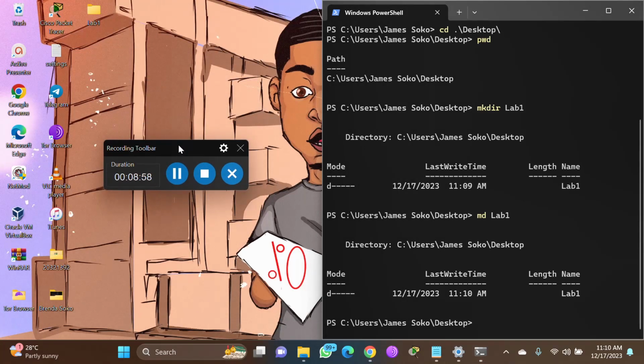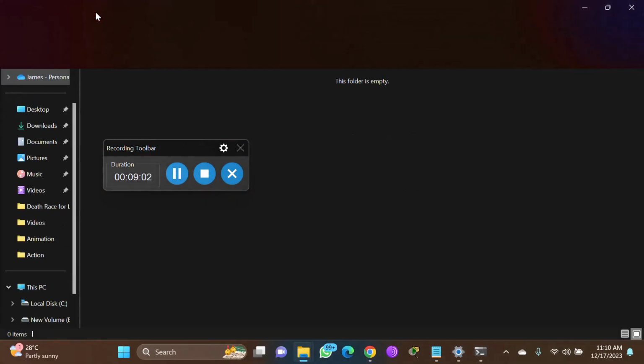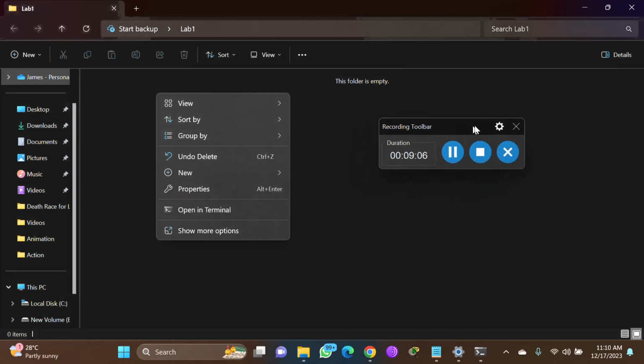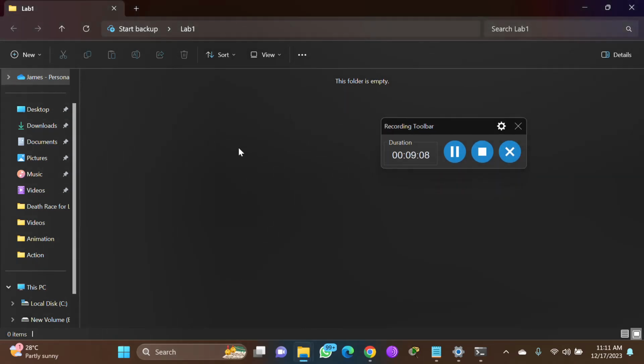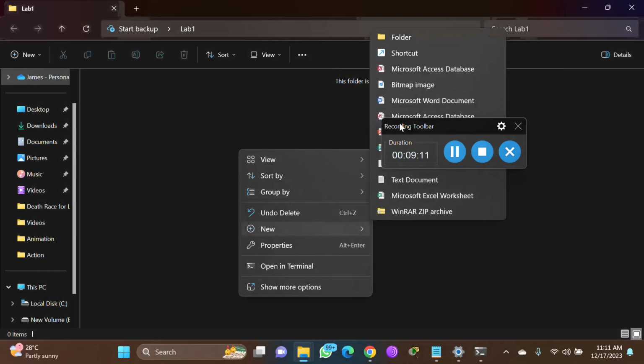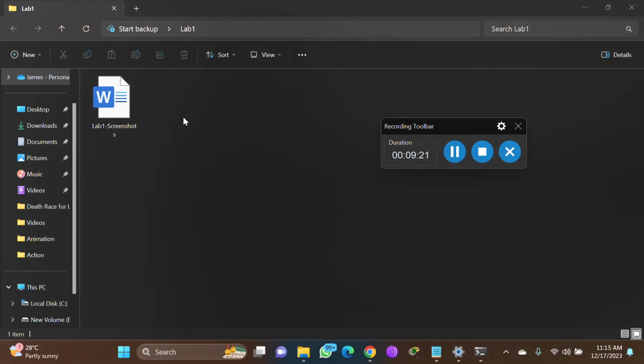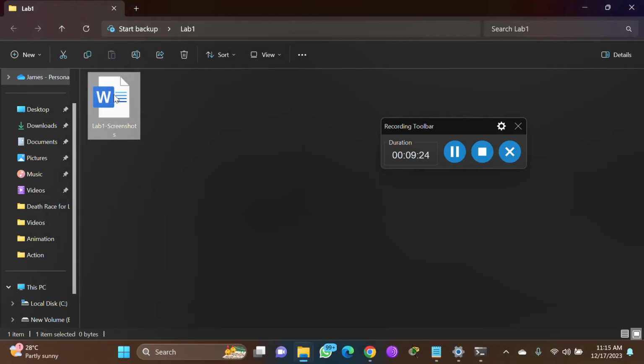All right, first thing that can come into your mind is that you need to open this folder. After you open the folder, here you go under new, then you will create a Word document just like that, then you name it as that. So that might be your thinking right there. Okay, so I'll delete this, then create them using the commands.